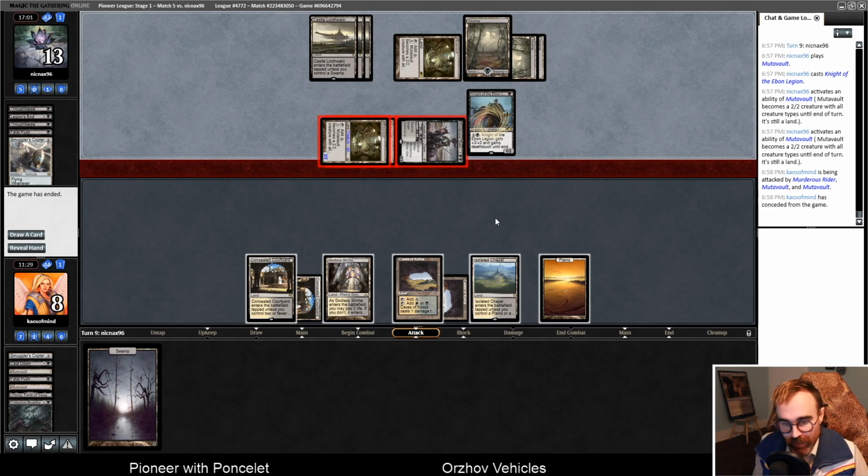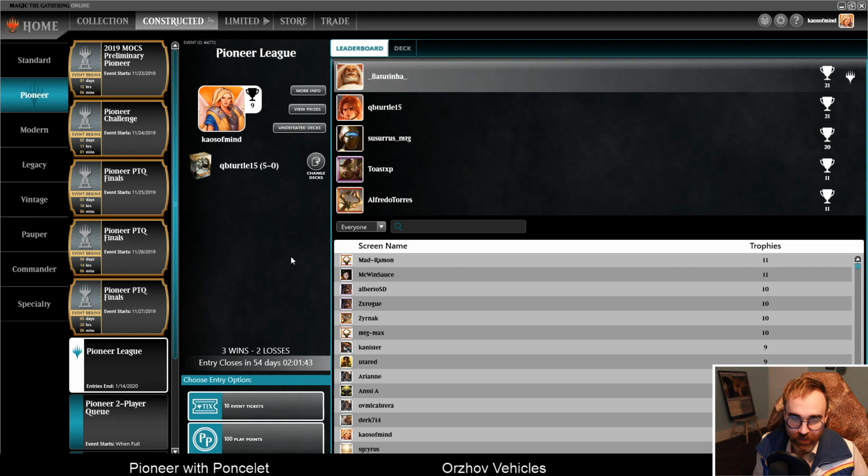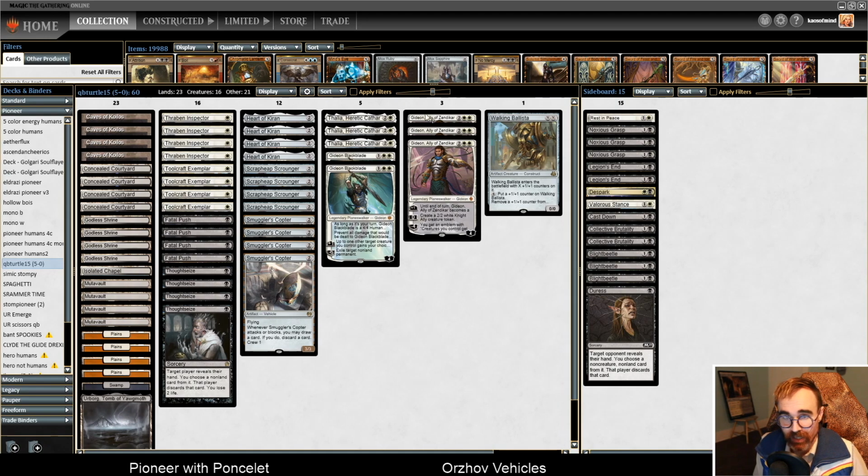And yeah, we ended up going 3-2 after starting 3-0. Kind of rough. Two mono black close matches, but two non-games in those matches. All right, so let's check out the deck. This is what we were running with today.